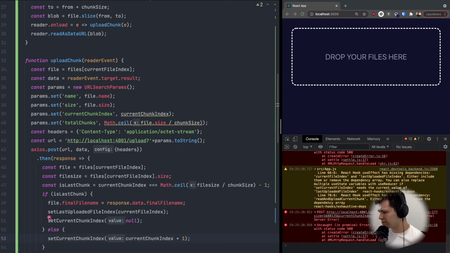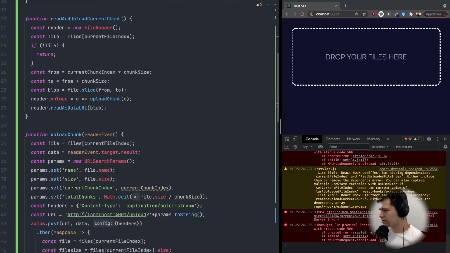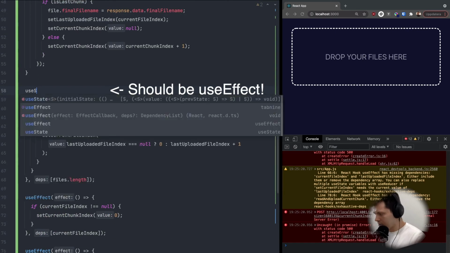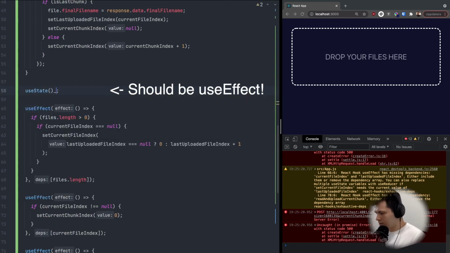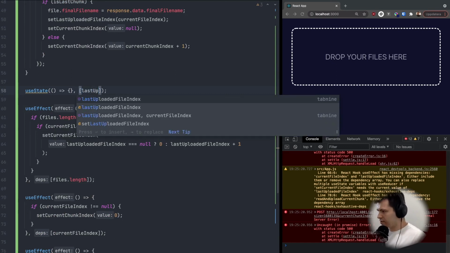Okay, so here we are setting the last uploaded file index, but we are not checking the changes of this state anywhere. So let's maybe add it here. So useEffect and an empty function here, and we will check last uploaded file index.